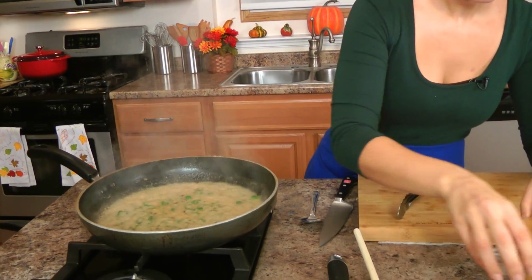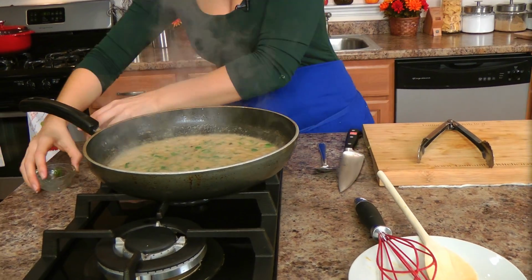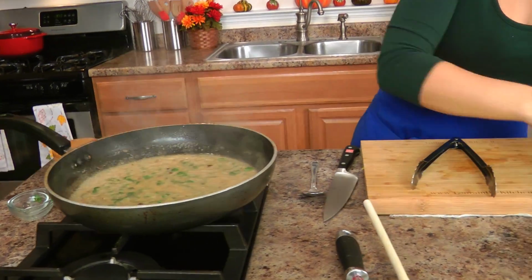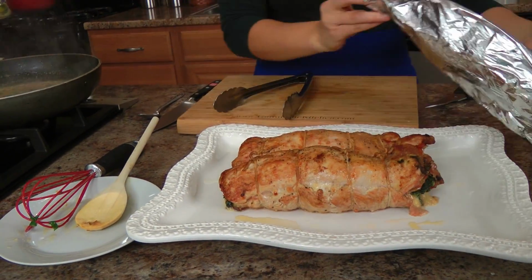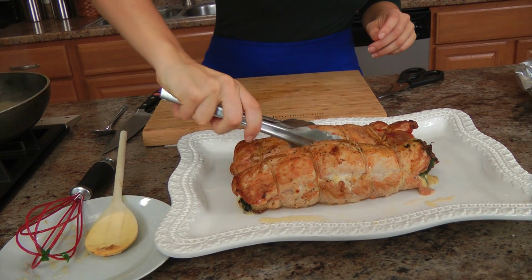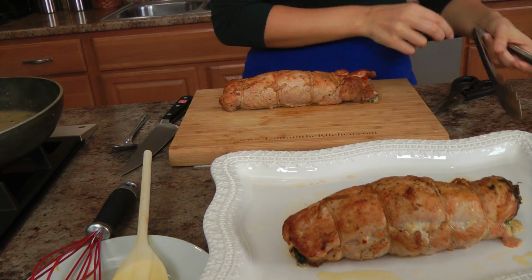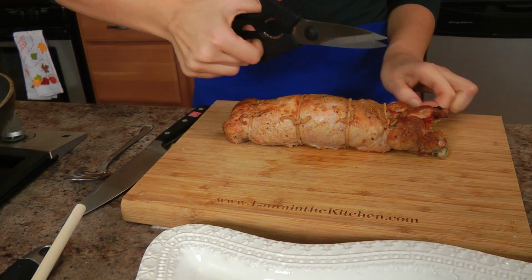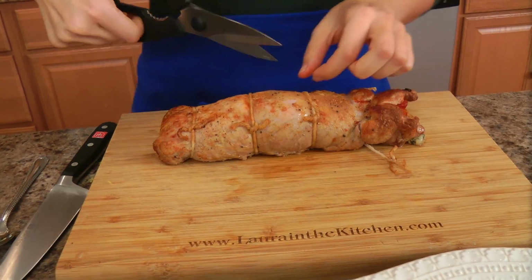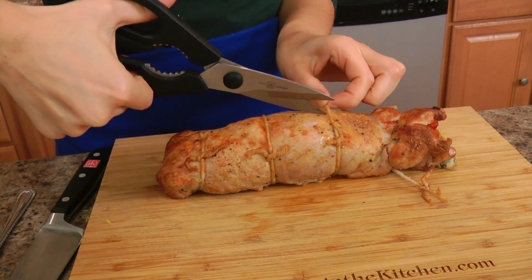Turning that off. My tenderloin has been sitting here tented for a bit, so now it's time to slice. Looks great. I'm going to put it on my board one at a time. I'm going to get rid of the string first. And make sure you use your thermometer and you test it because you don't want to undercook pork ever.